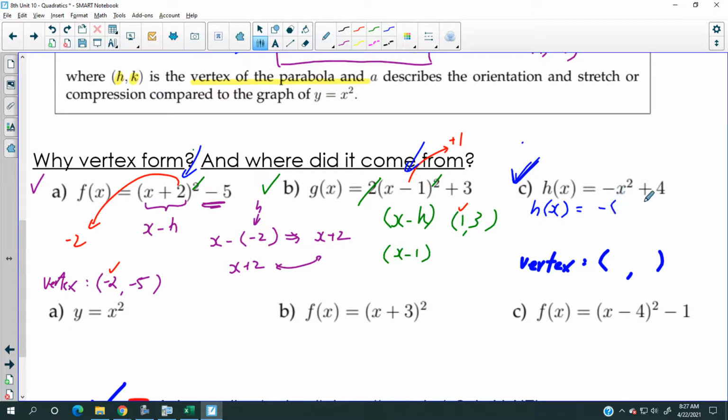the negative outside of parentheses, because it actually doesn't change anything. You realize that, because even if I just put x squared here, these two expressions are equivalent: negative x squared and negative in parentheses x squared are still the same, because negative times x squared is whatever that is. So now, having said that, what number would I have to add or subtract? Because the generic form is subtract.